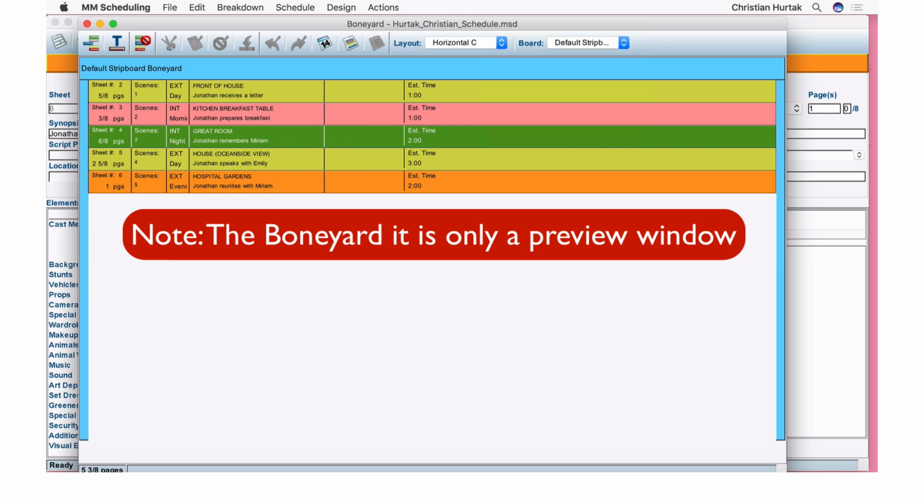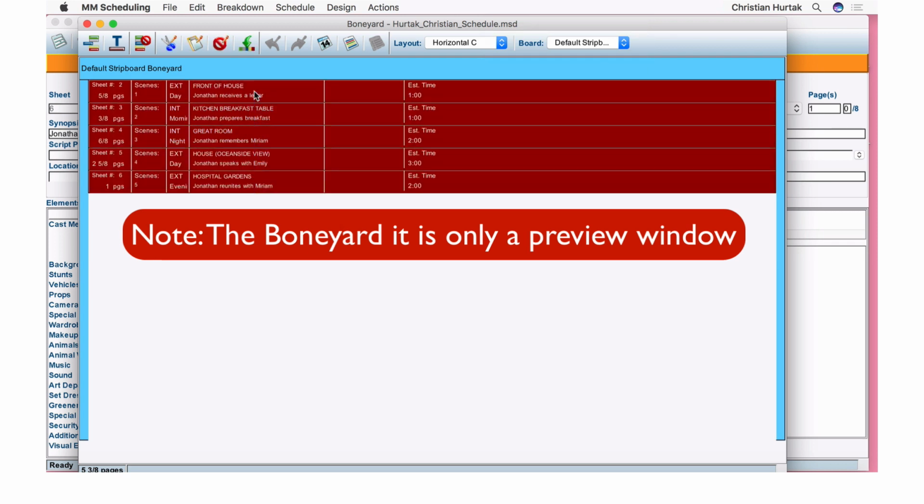So for now, what we need to do is select all of the information that we have placed on the boneyard, all of the scenes. Make sure that you don't have any duplicates of the scene numbers, and go ahead and select with the mouse all of the information placed on the preview window or the boneyard window.